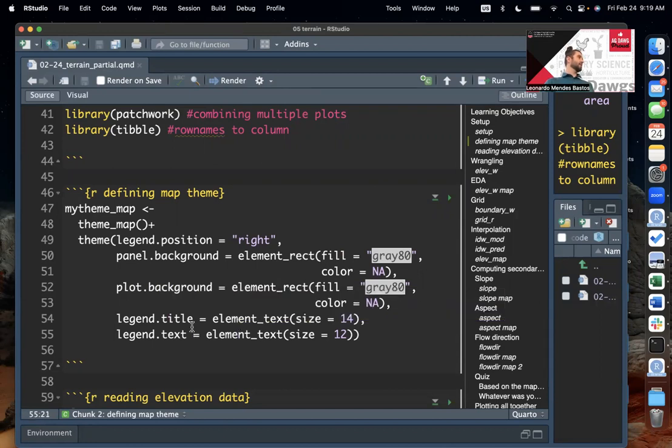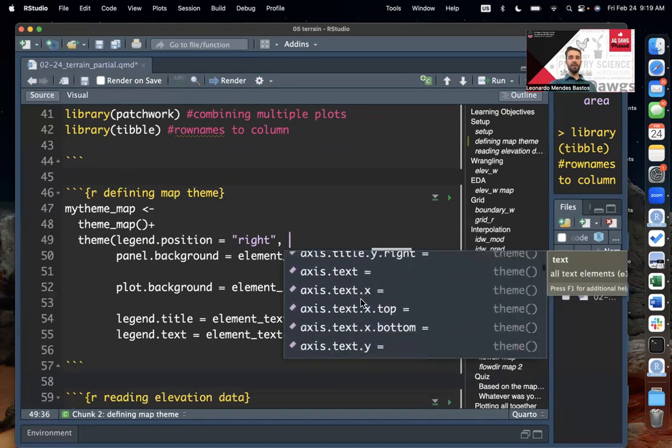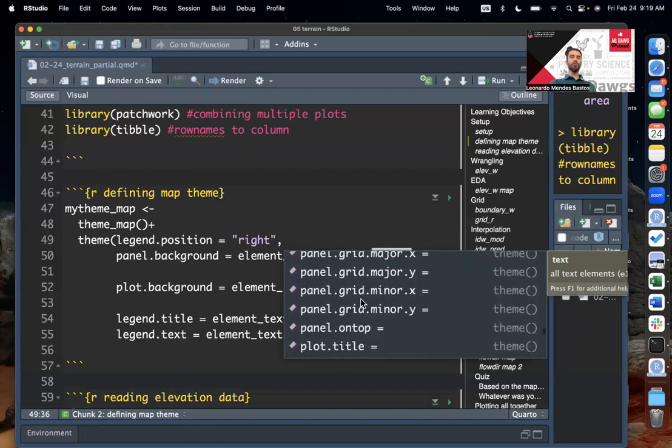I'm not going to go through these in great detail, but I just want to say that every single thing you see in a ggplot is editable if you want to edit it. And the way that you would edit specific things would be inside a theme function. Here I'm changing a few of them. And if I were to add a comma and hit tab here, these are all the things I can change. It's a lot of things you can change. So I just wanted to make that point.